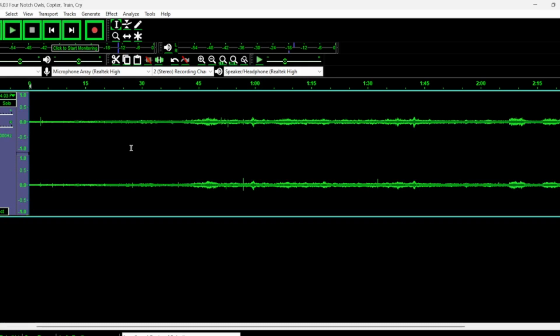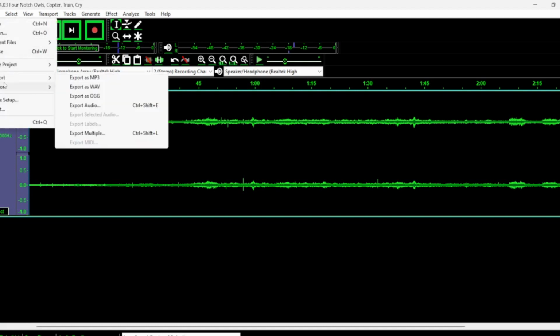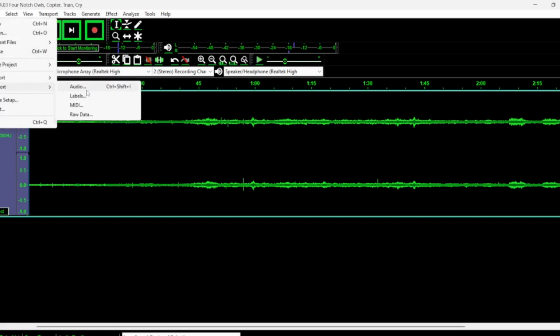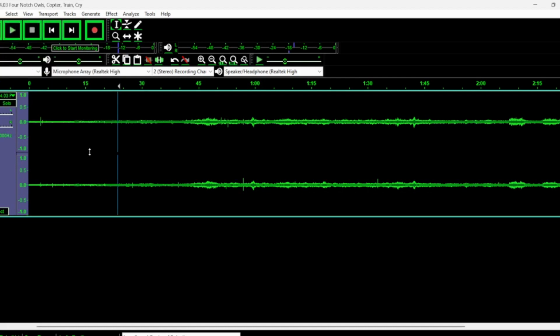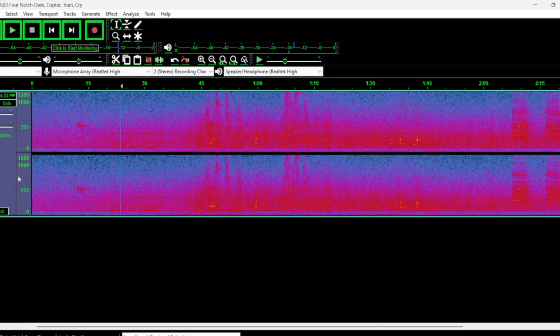And if you don't want to do the drag and drop, you can just go to File and import some audio. We've already done it, so we're not going to do that. Now, as you'll notice, this is on a waveform here, and what we want to see here is spectrogram. So this is really easy. You're just going to go right here, click that down arrow, go to spectrogram. As you can see, it changes it. This is a lot easier for us to see signatures in it, all the noises.